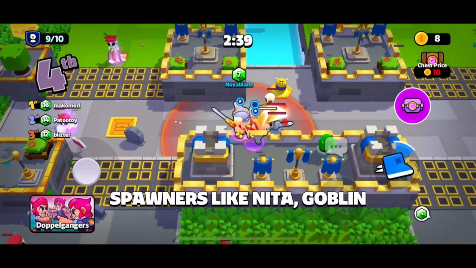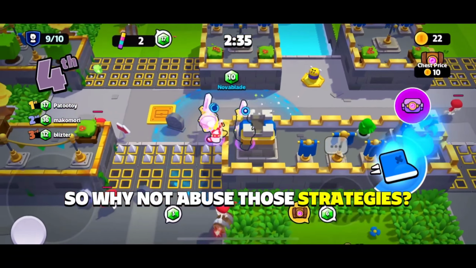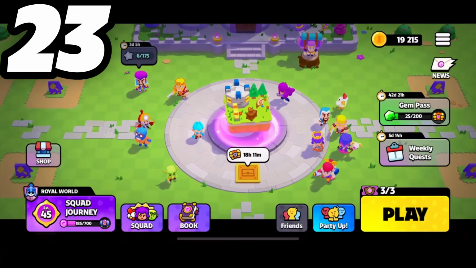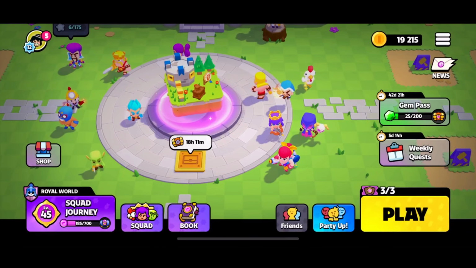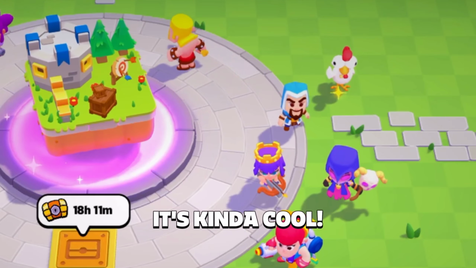Spawners like Nita, Goblin, and Trader are some of the most overpowered units in this mod, so why not abuse those strategies? Tap on any of the home screen characters, including the mysterious wizard, and they will do a little animation for you. It's kinda cool.